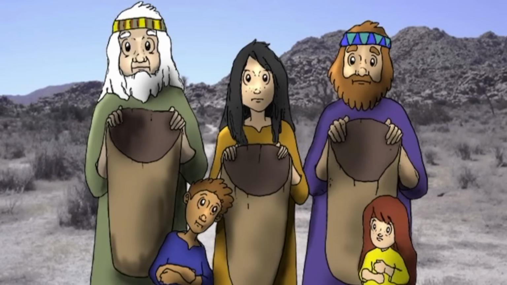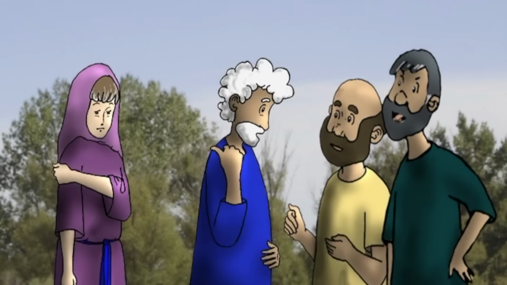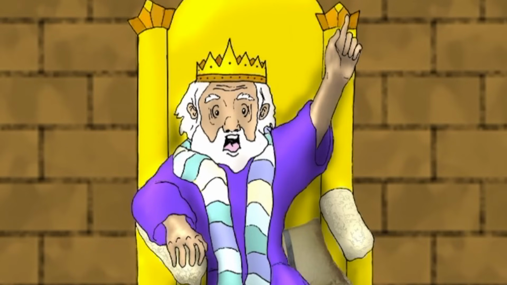Isaac's trickery, Genesis 26. There was a famine where Isaac lived. To find food, he moved to the land of the Philistines. He told King Abimelech that his wife, Rebekah, was his sister, telling the same lie that his father Abraham had told. The king found out and said, "What have you done to us? If someone had married your wife, you would have made a sin." He told the people not to hurt Isaac or Rebekah.